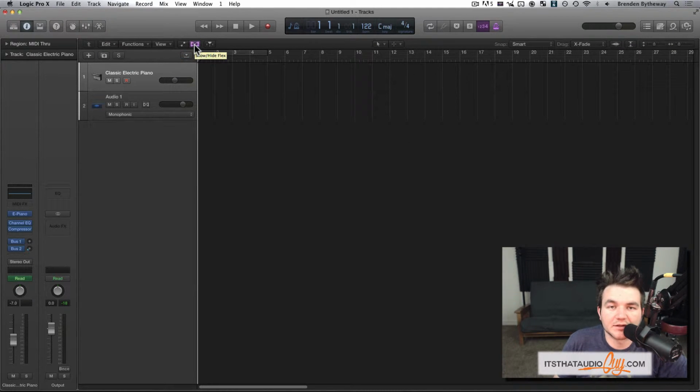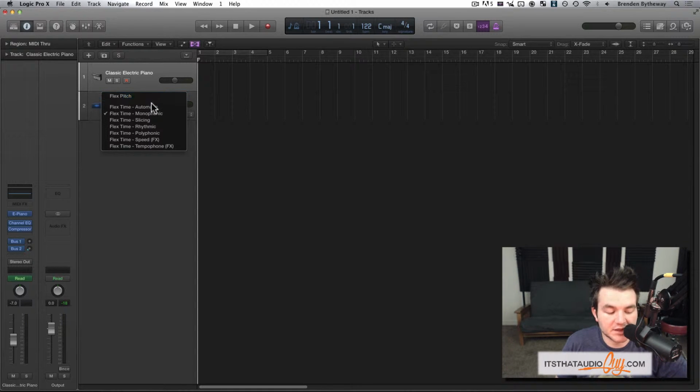Right here is your flex pitch tool. This is something that's cool in Logic 10. It's kind of like Melodyne, if you've ever heard of that. It allows you to easily manipulate vocal performances without affecting the sound too much, rather than making auto-tune sounding things. It's pretty transparent. So right here, that one I was talking about was flex pitch, but you can also do it to other instruments. Like monophonic, you can put on a bass and tighten that up.